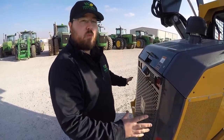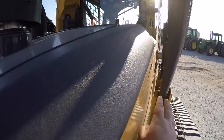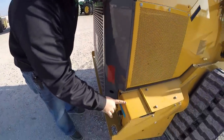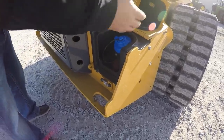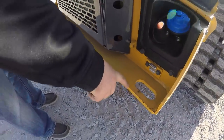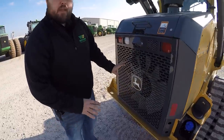Here at the rear of the machine — as we talked before, the first thing you want to do before doing any maintenance back here is raise the booms all the way up, let out your lockout pin, and rest the booms down on the lockout pin to keep that boom from coming down on top of you. Going over our service points here, the first thing I'd point out would be the DEF fill — you have this latch that comes up, and there is your fill cap, blue universally for DEF. Right below that we have tie-down points, again as shown on the front — one here and the corresponding one on the other side.